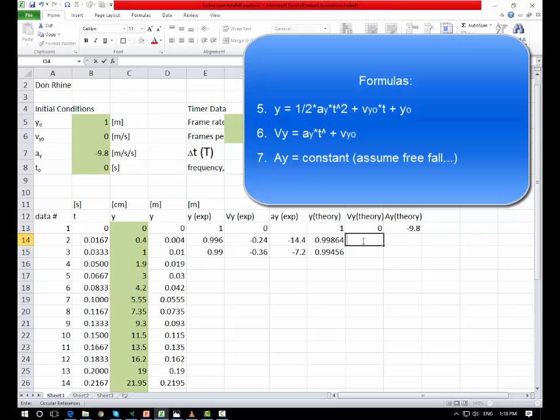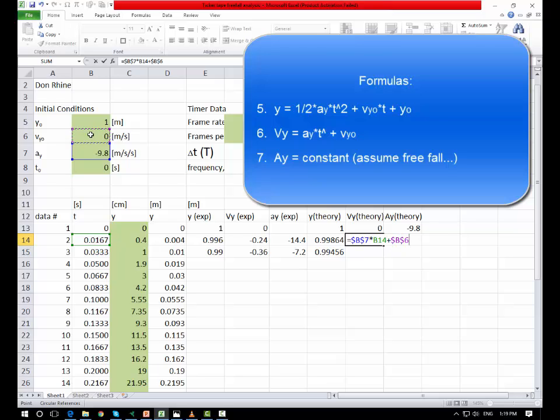So for velocity, I'll use the same type of formula, equation number 6. And so my velocity should equal my acceleration times time plus my initial velocity. So my acceleration is right here. I'm going to lock that in. Plus, times my time, which is over here in the time column. That I want to float. As I roll this down, this number should move with me. Plus my initial velocity, which is right here.